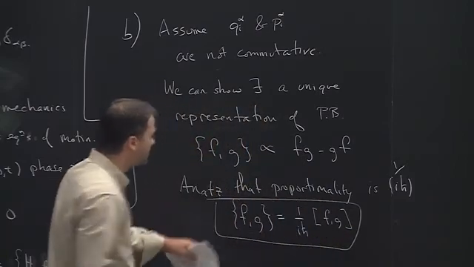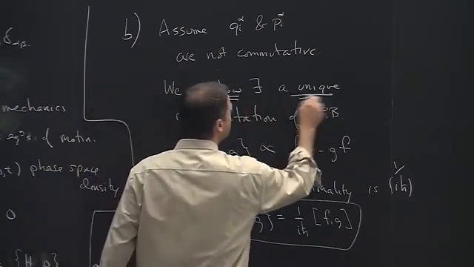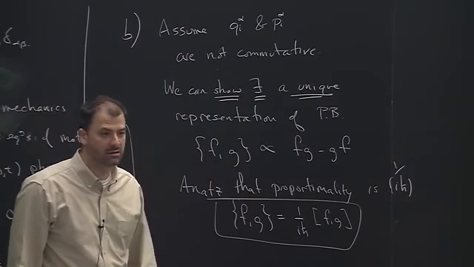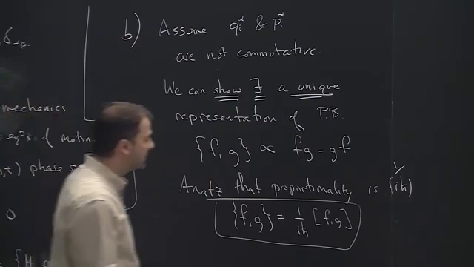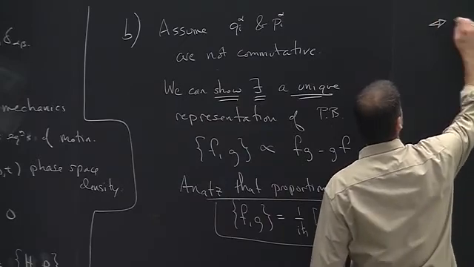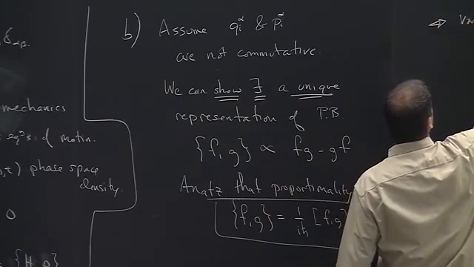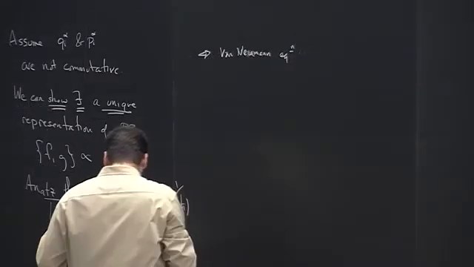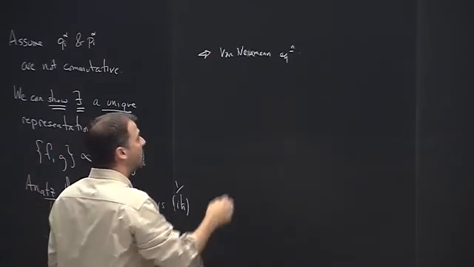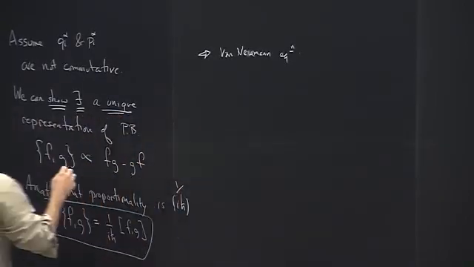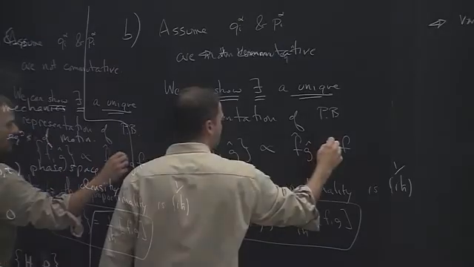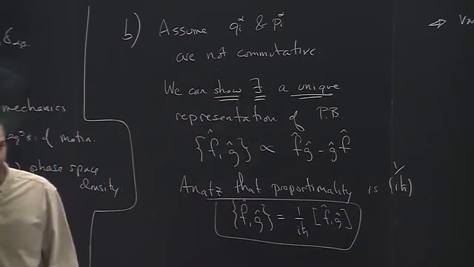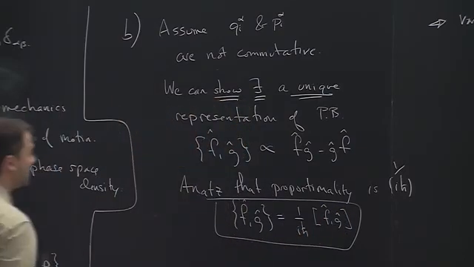Okay, so the amazing thing is that this is a unique representation of the Poisson bracket up to a proportionality constant. And then we get the von Neumann equation. So this implies the von Neumann equation. Where we now notice that what we do is we add hats here. What do the hats mean? Not yet. They don't mean operators yet. It means non-commutative. It's a reminder of non-commutativity.